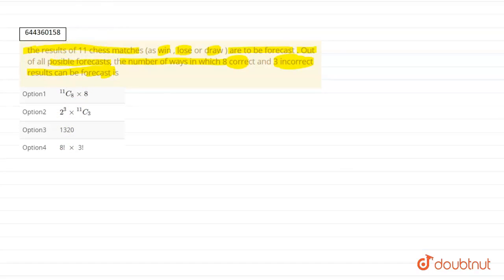Okay, now first of all, let's see in how many ways a match can be predicted correctly. If a person says the match will be a win, then the match should happen that way only, that means the match should be win only. And if a person predicts that it is a lose, then it should be a lose. Or if a man predicted that it is a draw, then it should be a draw.